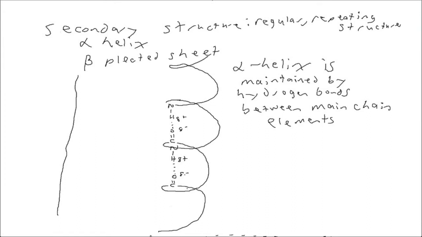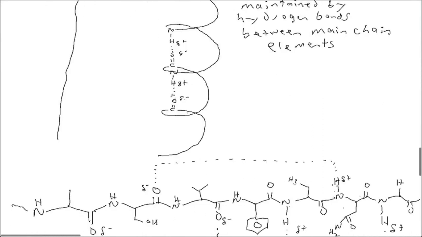Do you see what I'm saying? If you started with your pencil here and started tracing out the primary structure, it might be aspartic acid, glutamic acid, valine, proline, histidine, leucine, tyrosine. Each amino acid will be slightly higher than the previous amino acid, higher on the page. Yes. Okay. How much higher?